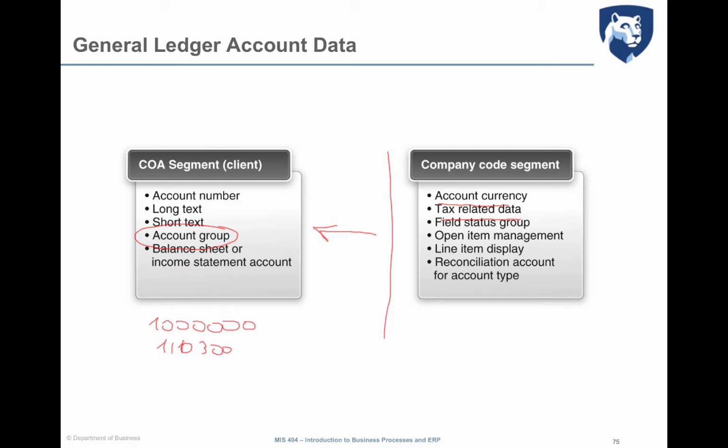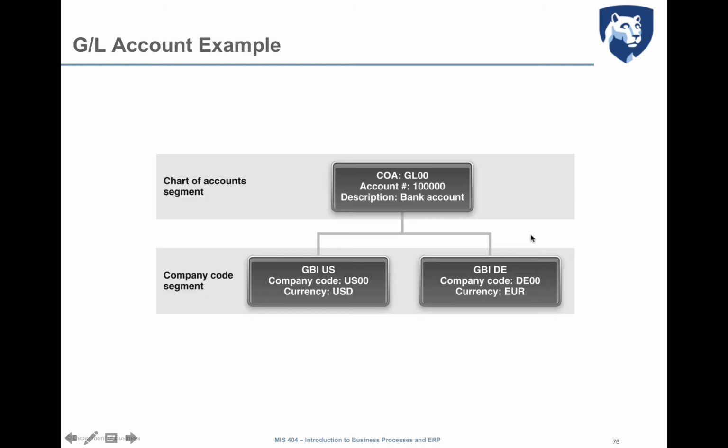So the general ledger account requires that certain company code specific data are provided in addition to the chart of account data. So it's not enough to display the information about the chart of account segment, but you need also to complement this with company code data. I know that this is quite technical stuff, but let's try to understand this concept in more detail, which is more difficult to explain than to display with an example.